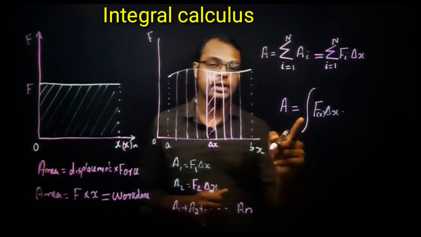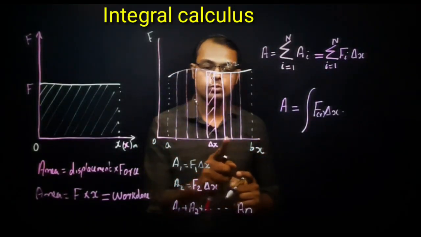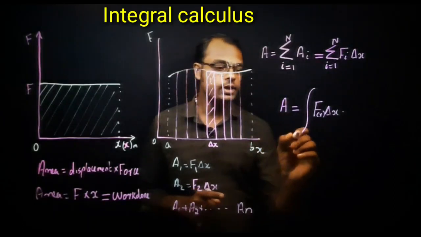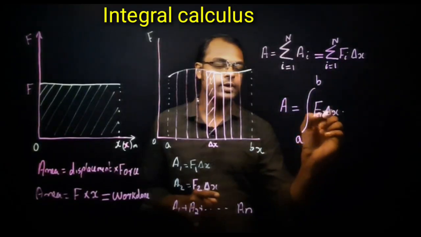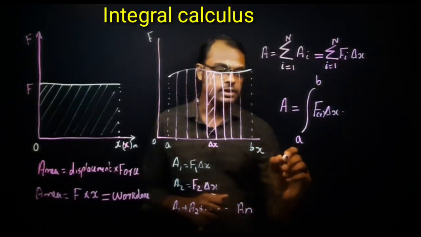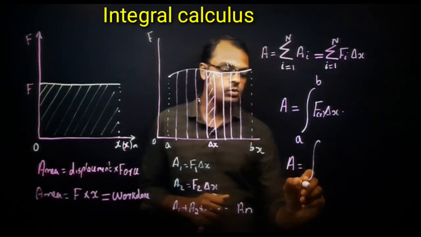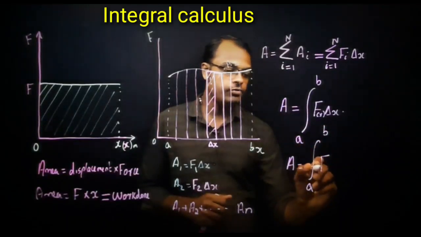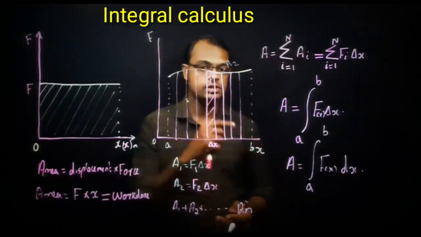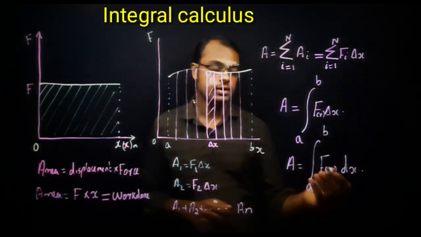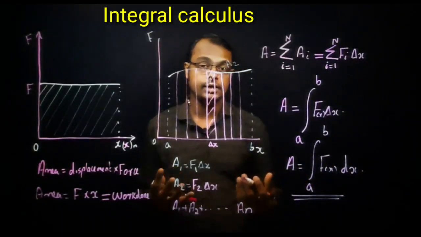So this is the way to write integration. Now one more thing you can add in this case, that entire area you are taking from which position? A to, here we have marked B, right? So we can write the limit here, integral A to B f of x into delta x. Now while you are using the integration term, we can write the entire area is equal to integral A to B f of x. Instead of delta x, now we are going to use the other term called dx. We have discussed already what is a dx, right? Derivative. So dx we can write that. So this is the way of writing the integration formula.